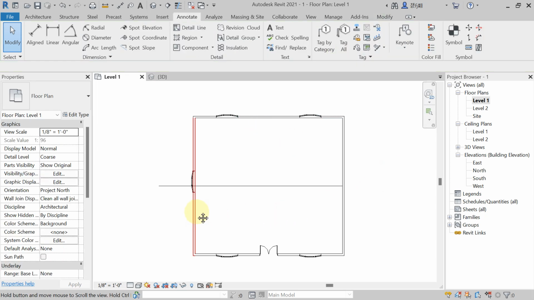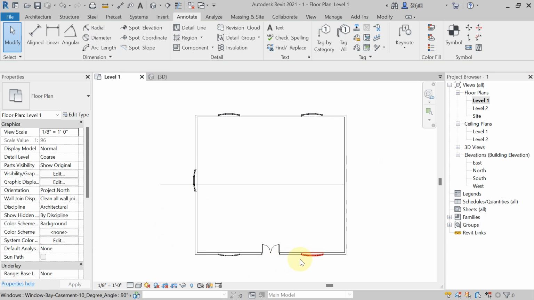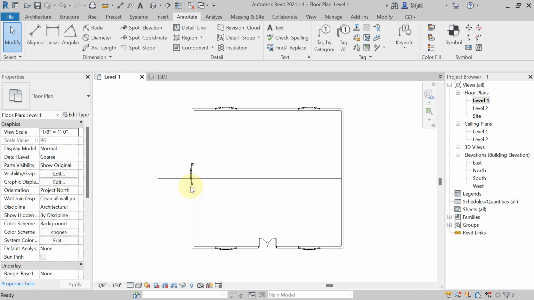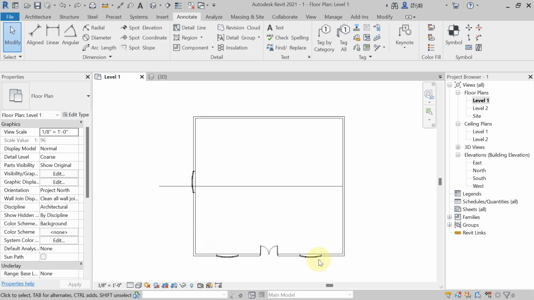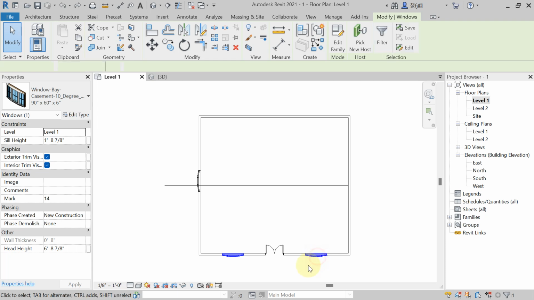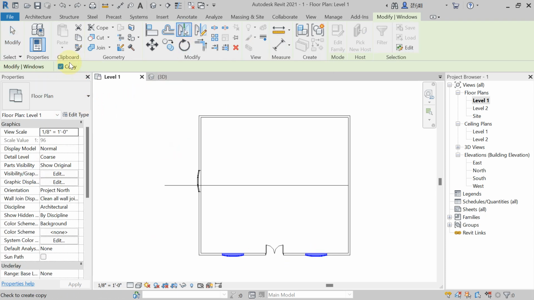When I'm selecting the window, this window is also there in the drawing, and the window is mirror copied also. If you don't want to copy the object, and you want to mirror these two without copying, then you also have to select the option. When you select Mirror Pick Axis, in the option bar the Copy option is given, and it is checked.